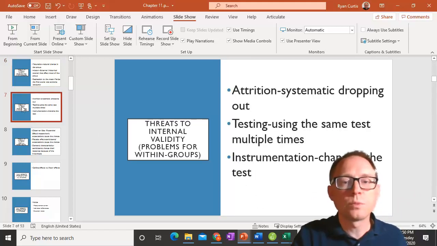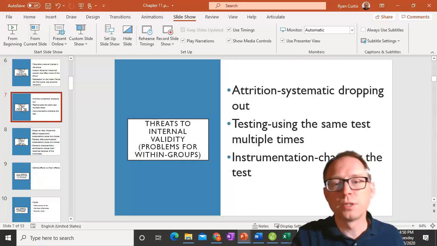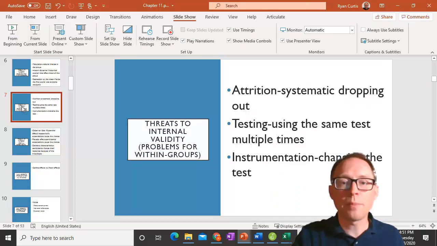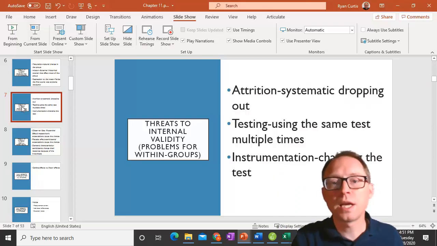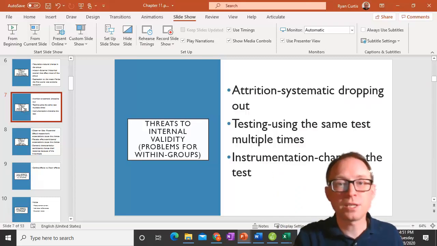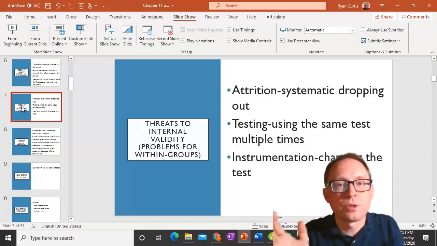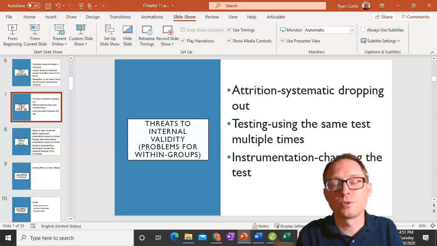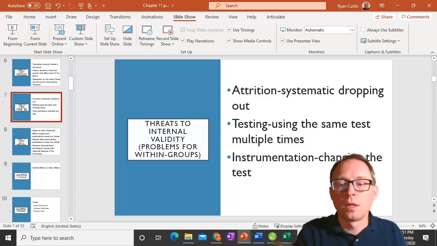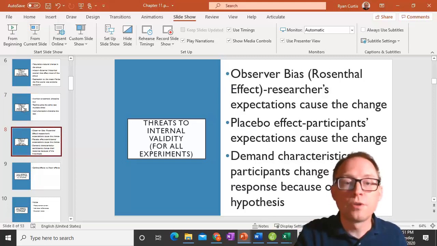Conversely, when we're looking at attrition, as well as testing effects and instrumentation: attrition happens when people drop out. Testing happens when they remember something about the test. The test was just choose between the two, so there's not a difference in testing. So instrumentation and testing are not a problem for those either.